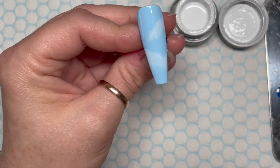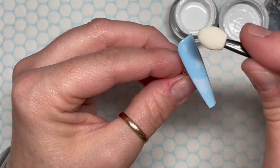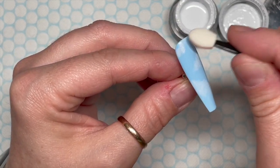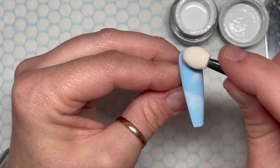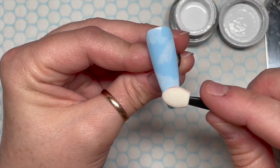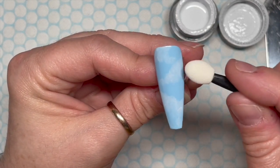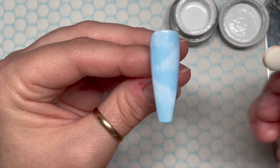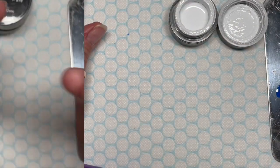So you can put as much on or as little as you want, and you can layer this as well. I'm going to put 2 layers of this on. So this first one, I thought I'd make it a little bit more subtle, and then you can go in a little bit heavier on the next coat. And the gel paint needs a 60-second cure, not just 30.